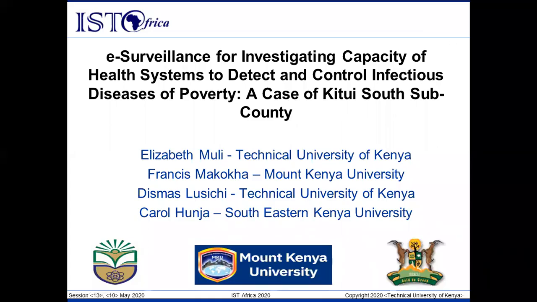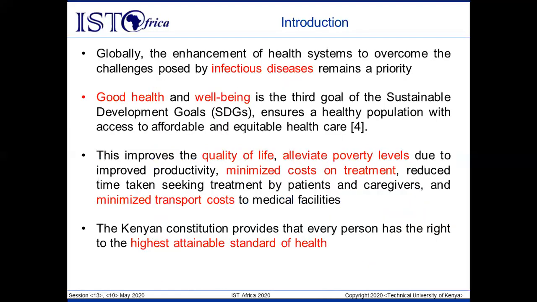Hello everyone, this is Elizabeth Muli from the Technical University of Kenya, presenting a paper on eSurveillance for investigating capacity of health systems to detect and control infectious diseases of poverty, a case of Kitui South Sub-County. We worked on this with my collaborators, and we have Francis Makoha from Mount Kenya University, Dismas Lusiti from Technical University of Kenya, Carol Hunja from Southeastern Kenya University.